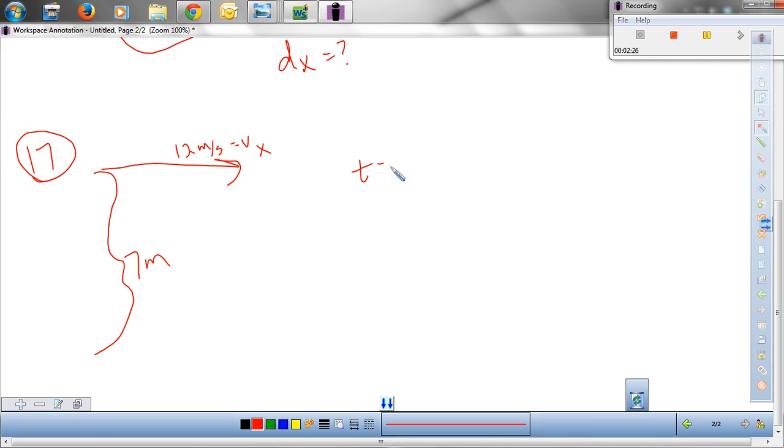So t is equal to the square root of 2 dy over g. Same thing we've been doing. So that's 14 meters over 9.8 meters per second squared. Square root that little rascal. So 14 divided by 9.8, and square root that lovely number. Wow, that works just like that same problem before it, and I think you get the exact same time. Not quite. 1.195 is the time.